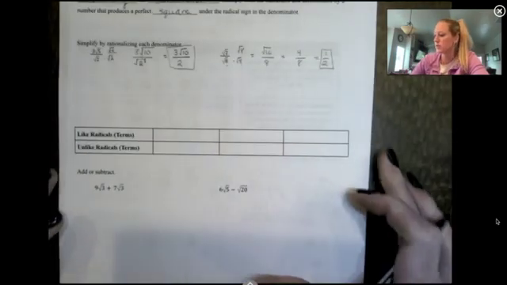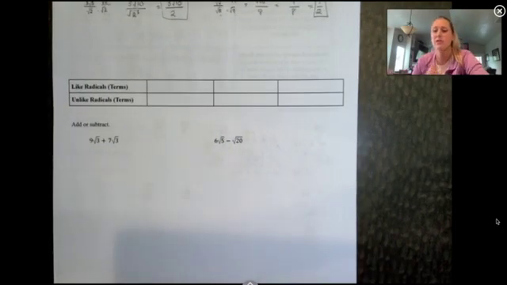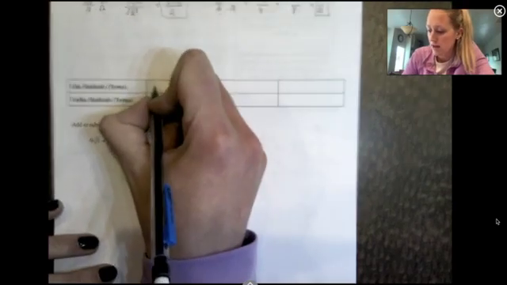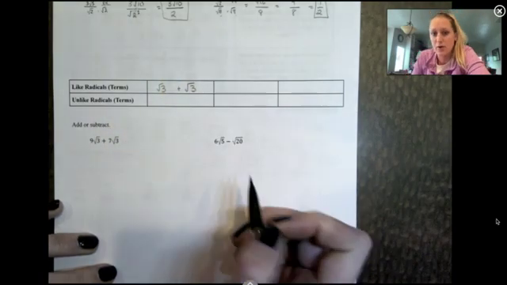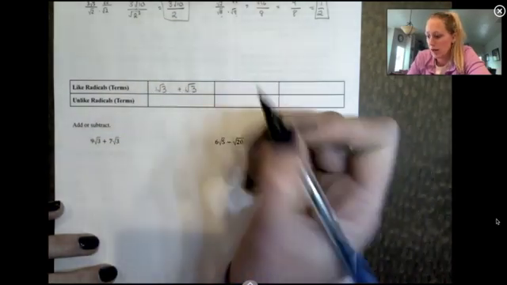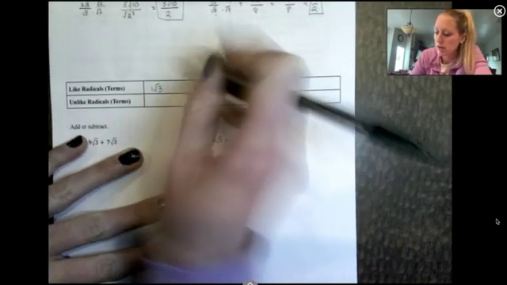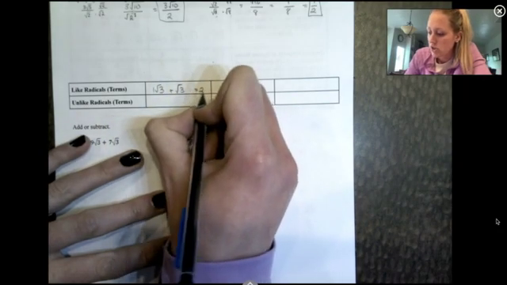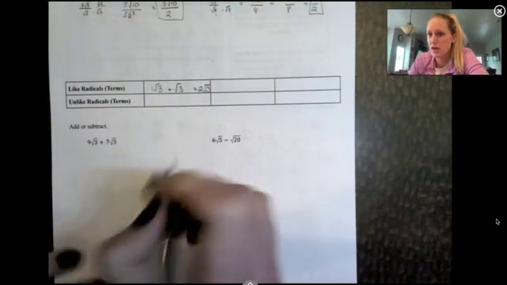Okay, the other operation we're going to do with radicals, you guys, is we are going to add and subtract. So this is really helpful to think about radicals as like terms. So here's some examples of like terms. So square root of 3 and square root of 3. So if I wanted to add those, it's kind of like adding x plus x. Those are ones in front, essentially. So that would be 2, sorry, I didn't give myself enough space here. So square root of 3 plus the square root of 3, just like x plus x, I just add the coefficients and the root 3 stays the same. So root 3 plus root 3 is 2 root 3, okay?